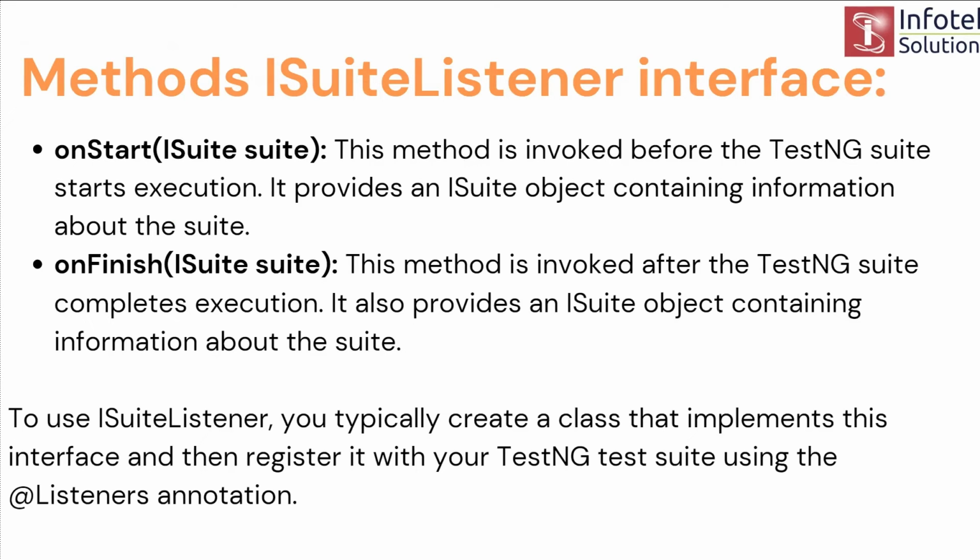The onStart method is invoked before the test suite starts execution. It provides an ISuite object containing information about the suite. And onFinish, this method is invoked after the test suite execution completes. It also provides an ISuite object containing information about the suite. So to use ISuiteListener, you typically create a class that implements the interface and then register it to your TestNG suite using the listener annotation. So the story is the same. You just have to keep in mind the methods. So let's implement it.